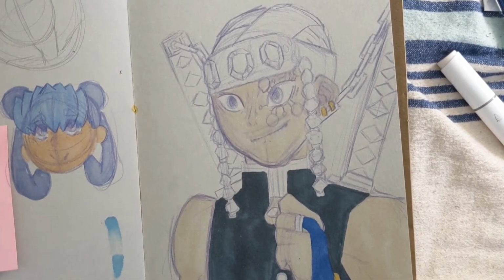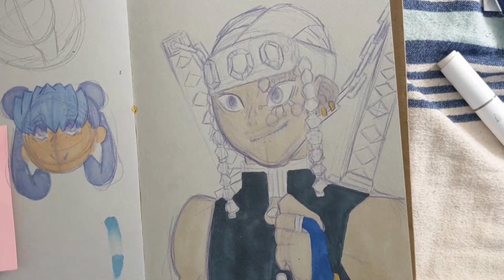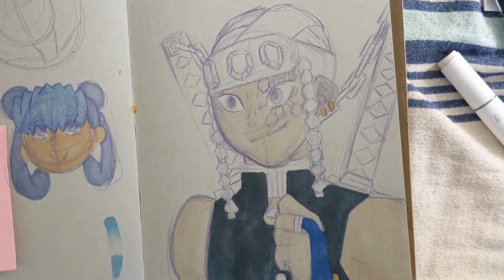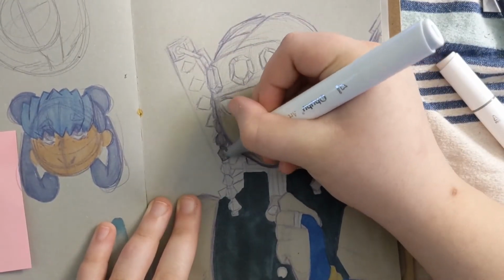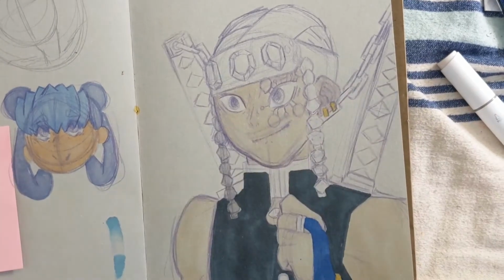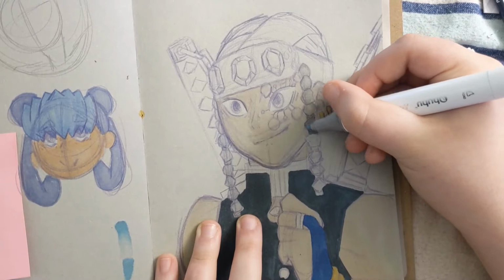The markers themselves are actually pretty nice. I had a set of the non-brush tip ones before, I think it was the 40 set, and I really liked them. Those were my second marker set. My first one was Prismacolor. And they haven't really changed much since I last got them.